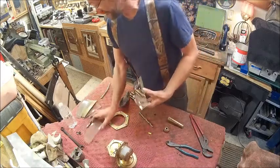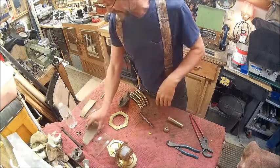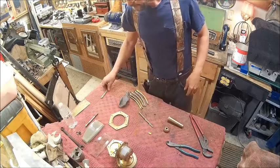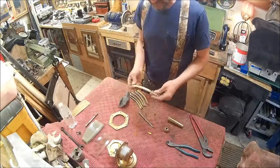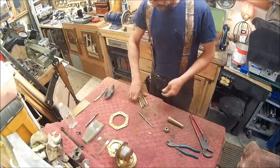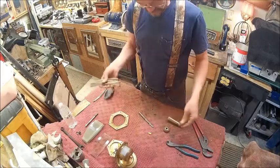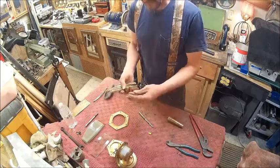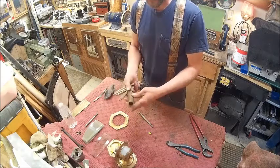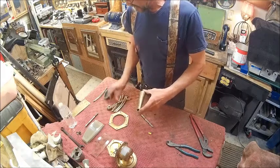So we can clean all these pieces up and then put it all back together. Basically, first thing I'm going to do is go over and wire wheel all the rest of these. Then I'll do this one next, and this one next. And let's hope that, because that's a big surface, wire wheeling it isn't going to mess it up.